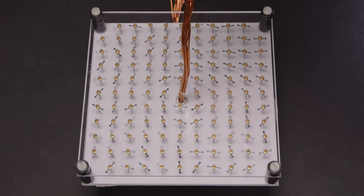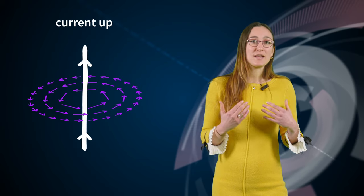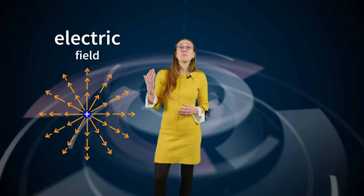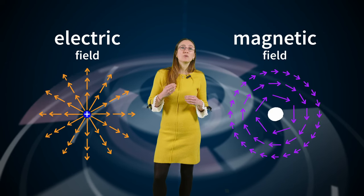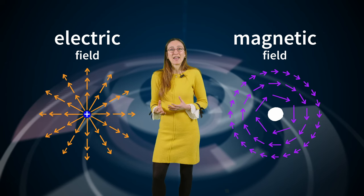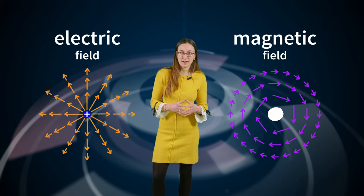If we reverse the direction of the current in the wires, the arrows orient themselves in the opposite direction. So the motion of electric charges inside the wire creates a magnetic field directed along circles around the wire, and we expect the field to be stronger close to the wire and weaker far away. Just as a comparison, this was the electric field generated by an electrically charged particle at rest — you can see that the magnetic field tends to curl around the cable, while the electric field diverges radially from the charged particle. You could say they have very different personalities: one goes around in circles, while the other is very straightforward.